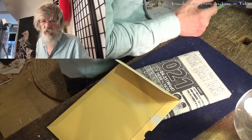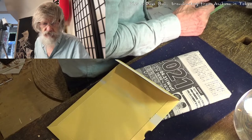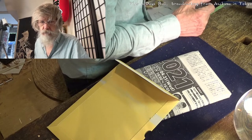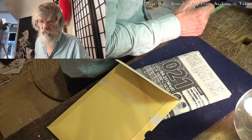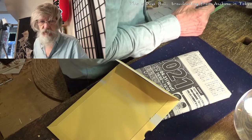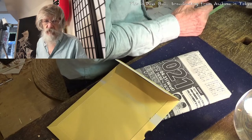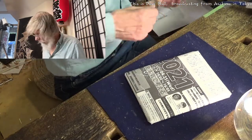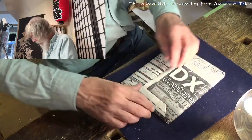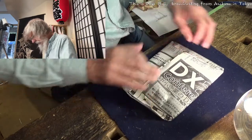Let me find the link to the auction. I'll show you what this is. Copy link. Go to Twitch. Paste it in here. Away we go. So here's the link to the auction a few days ago. And those of you who can read Japanese, you'll see he describes this as mokuhan insatsu.